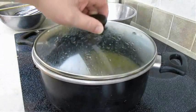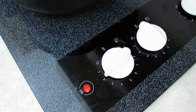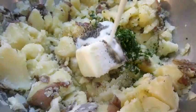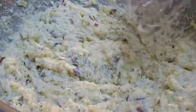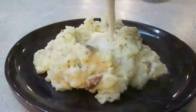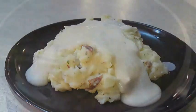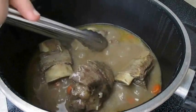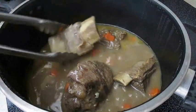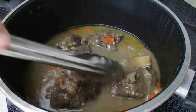Just cover with the lid one last time and turn the stove down to a simmer and cook for at least an hour. Now's a good time to make your mashed potatoes, and if you don't have a good recipe for these, you definitely need to check out my garlic mashed potatoes recipe. I throw in a few curveballs that make these the best. But if I haven't earned your trust yet, don't take my word for it. Try them yourself. Now I should have mentioned that it's good to cook these in that pot for that hour, meat side down. It'll really help soften up that beef.